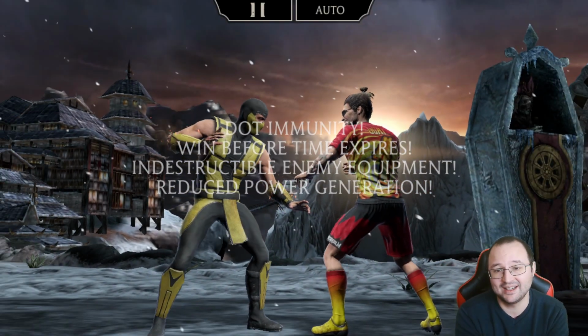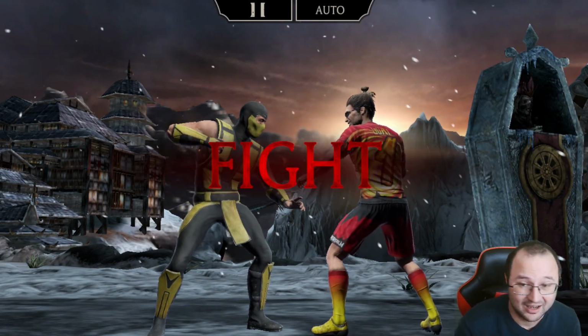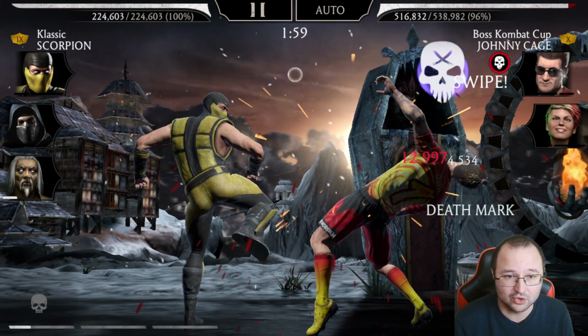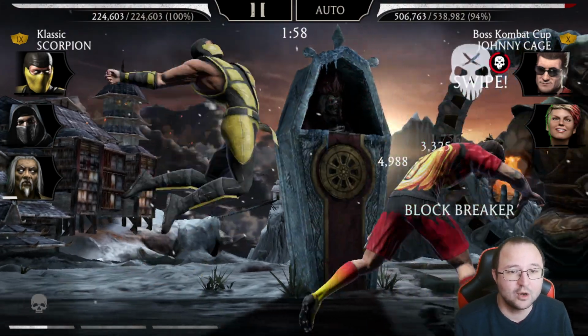And I made a mistake here. I had to give my scorpion a little bit more critical hit chance, but he also has about 50 thanks to the fact that Kunjin, Silver Kunjin, is in our team. Alright, so we start the fight.